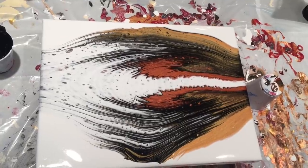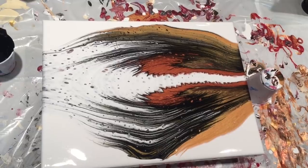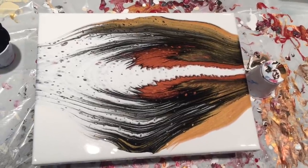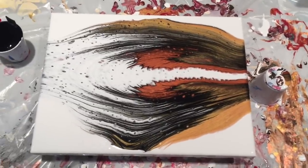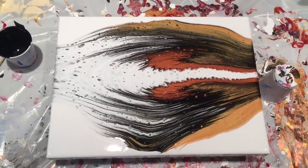It is a really cool concept, and I have some ideas for when I get this technique down and perfected. I have some really cool ideas for embellishments, but in the meantime, I'll need to practice to get it perfect, just like anything else.